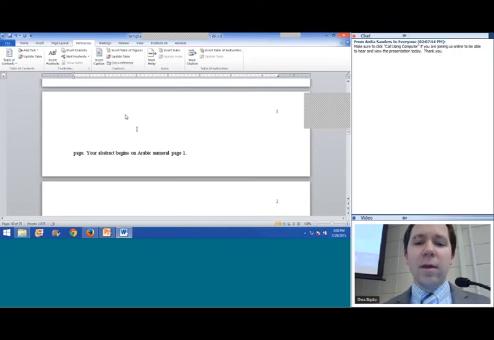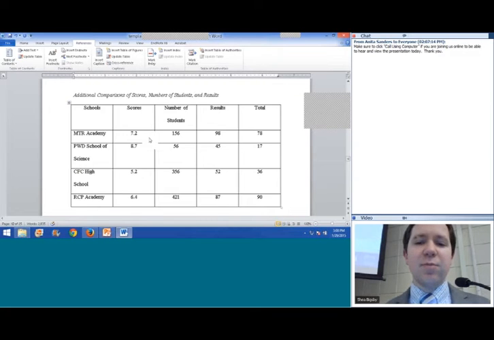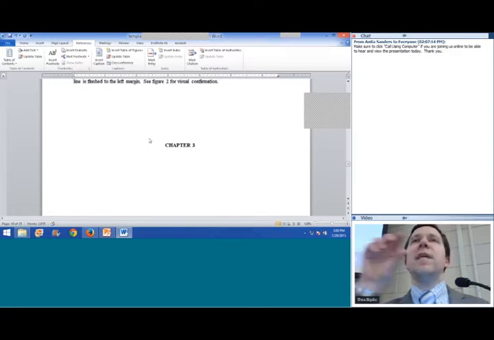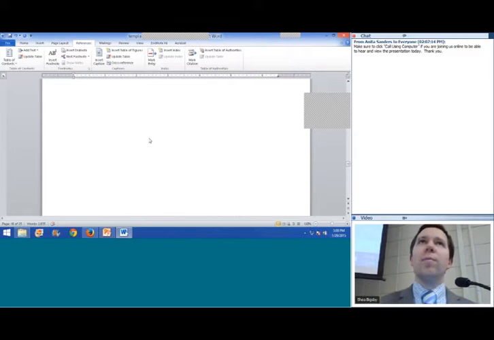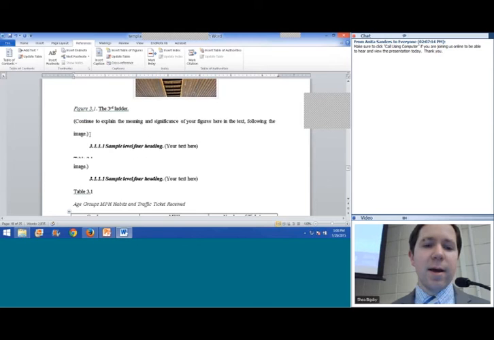Now, there are a lot of other nuances that we could get to, and I'll try to address some of them. Someone had asked before about unusual cases, like, for instance, if a table is split across multiple pages, the convention is that you actually have a caption for it on each page on which it appears. So I'll show you an example. We have one example here that's set up already. Here's how it would look.